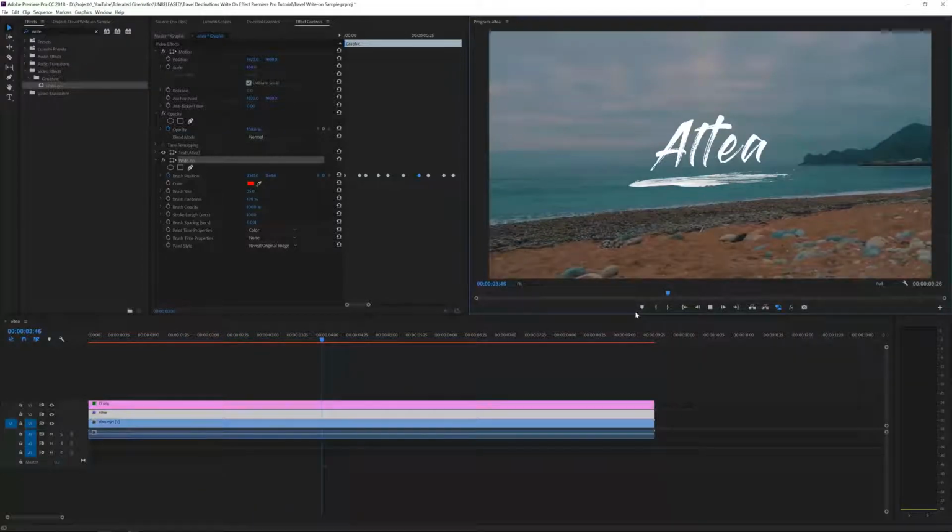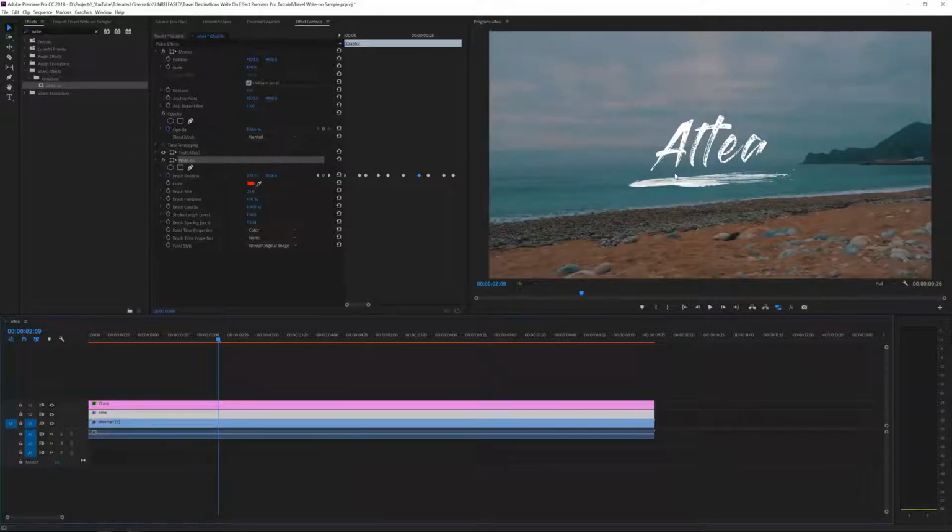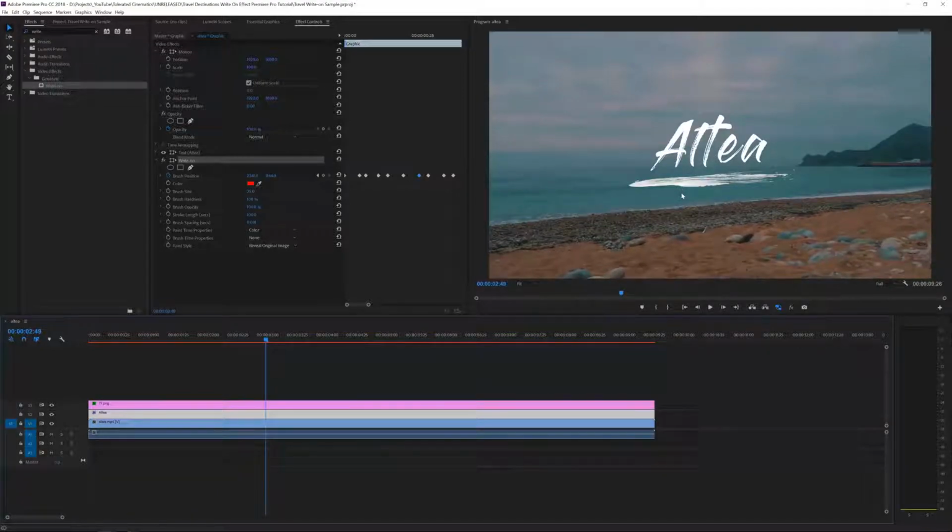And of course it depends on how you write it. For example, here the T animation, I don't really like it. I preferred it in the preview, but yeah, you can play around with all these settings. And now what you can do as well for the brush here, you can do the same kind of technique with the write-on effect, but it's not necessary.